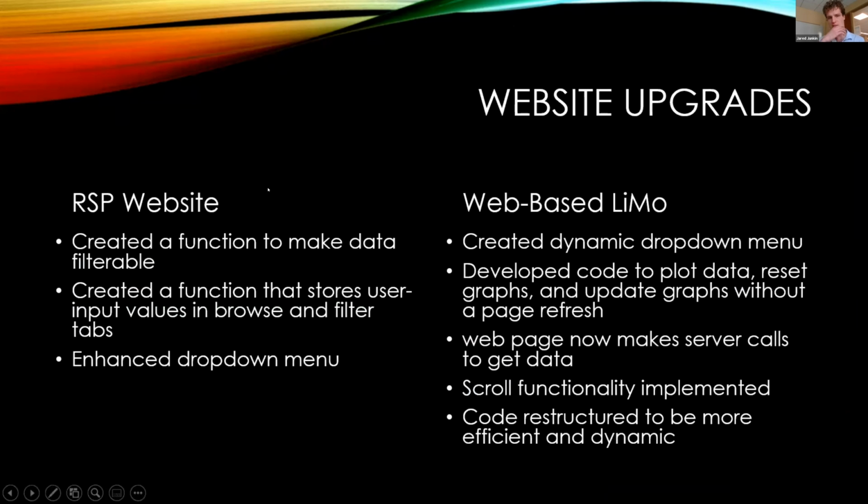So yeah, this is just sort of summarizing what I worked on. I did a lot of website upgrades for the website itself, and this was mostly on the front end. And then for the live monitor portion of it, I did more upgrades for the back end and the front end. So I increased the efficiency of the code and the sort of dynamism of the website as a whole, and also changed the way that server calls were done in different variables without getting too jargony, and also developed new code that allows users to interact with the data in new and different ways.